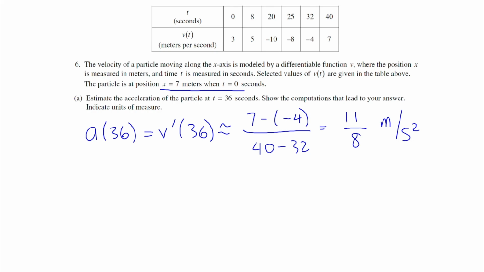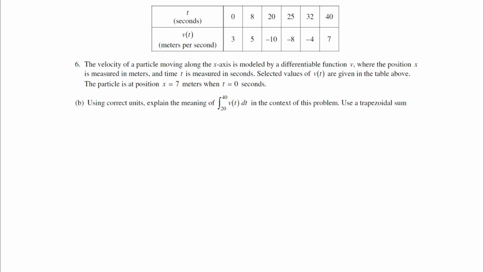And we got 1 point for the answer here of 11/8. Okay? And we had to get the right units in A and in part B to get the units point. So we'll do part B and then make sure we get that point for having the units in both. Part B says, using correct units, explain the meaning of the integral from 20 to 40 in the context of this problem. And it looks like I've cut off part of the question.